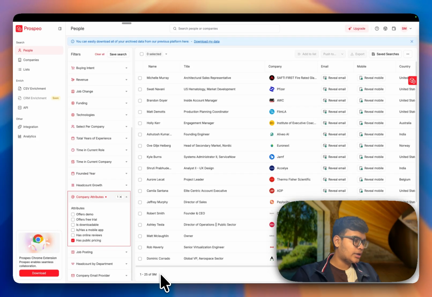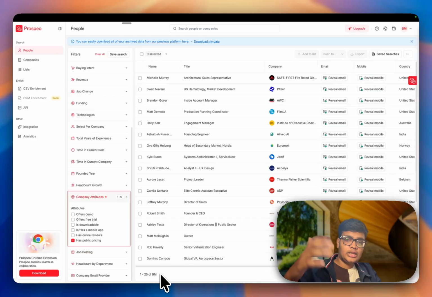You don't need to use any Clay agent or AI agent to identify if they have public pricing or not. You can simply filter out all the industries you want to reach out to, and if you have an offer for identifying website visitors and reaching out to them, you can simply say, hey, I saw that 7 people visited your pricing page last week.